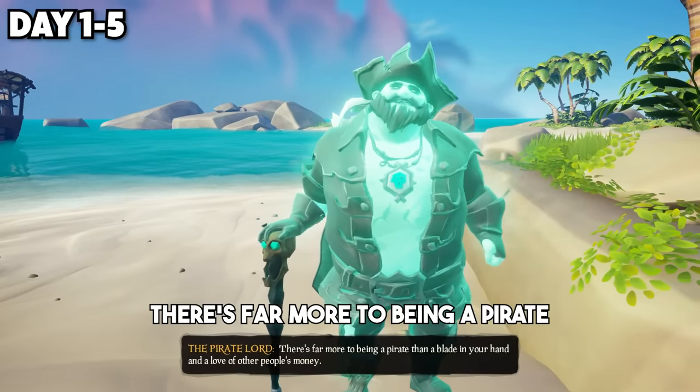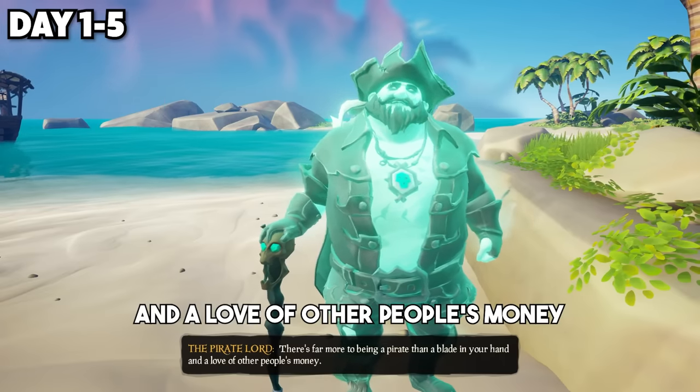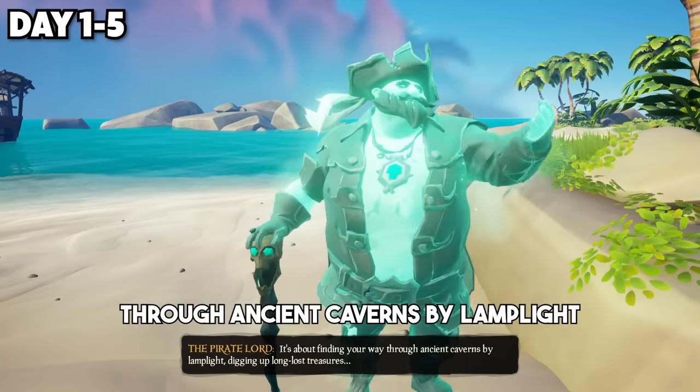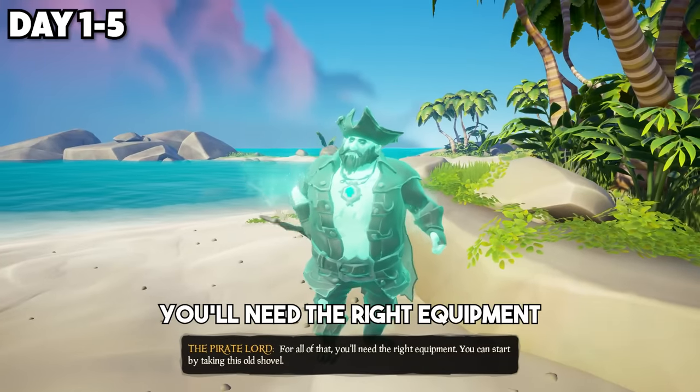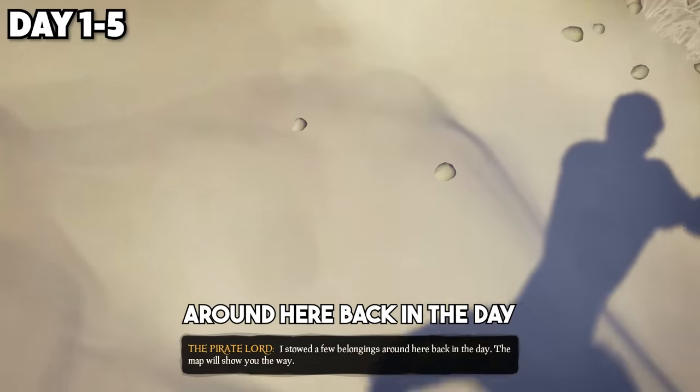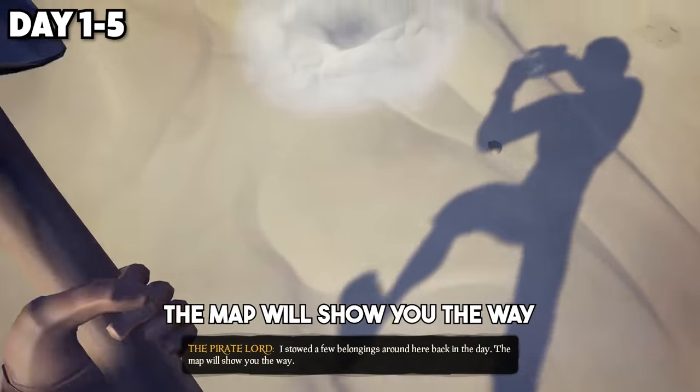There's far more to being a pirate than a blade in your hand and a love of other people's money. It's about finding your way through ancient caverns by lamplight. For all that, you'll need the right equipment. You can start by taking this old shovel. I stowed a few belongings around here back in the day. The map will show you the way.